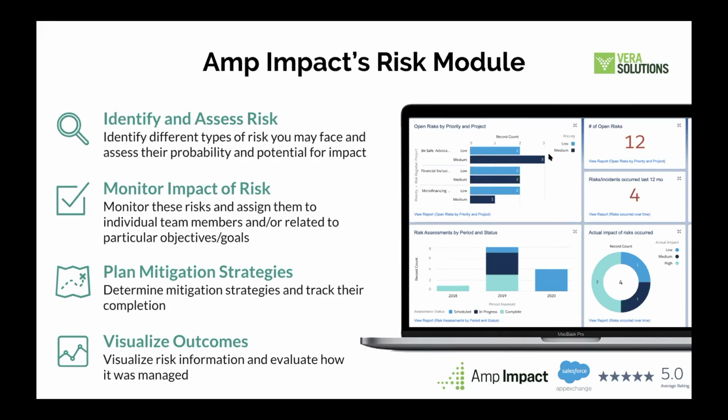The other cool part of it, and this is probably a topic for another webinar, is that you can automatically aggregate result data in AMP Impact. This is on the impact measurement side. From any data structure in Salesforce, from cases or from other program data, you can bring that data up to this indicator and result structure by setting out the logic, almost like a very advanced roll-up summary, if you're familiar with that. You can set up the logic to automatically aggregate that data so that you don't need to go through a manual aggregation process. Happy to chat more about that offline.